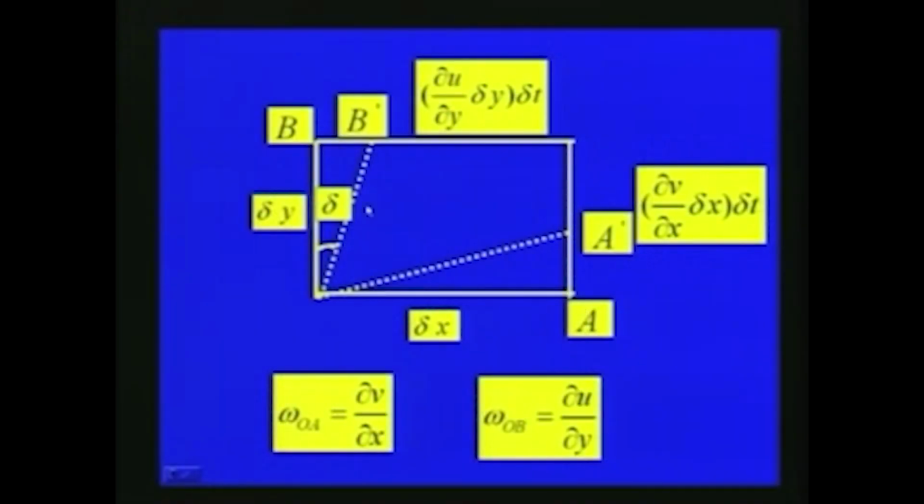So for example, if you take this fluid element, say which is in 2D, which we are considering, so delta x is the length of the fluid element and delta y is the width of the fluid element which we are considering. So initially the shape is, say, just like in a rectangular shape shown here, but due to angular deformation, that means there is the change of velocity in y direction for u, that means del u by del y, and velocity v in y direction changes with respect to x, or del v by del x. So then you can see that there is angular deformation takes place at the rate of delta here in this figure, and then the angular deformation is in this direction.